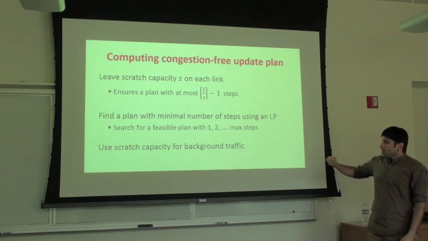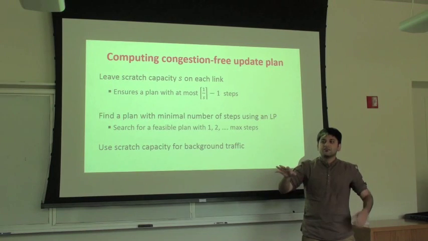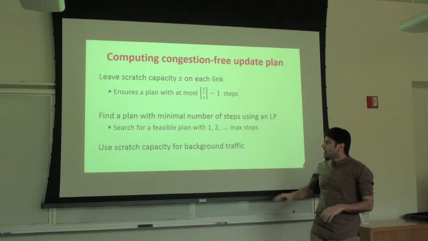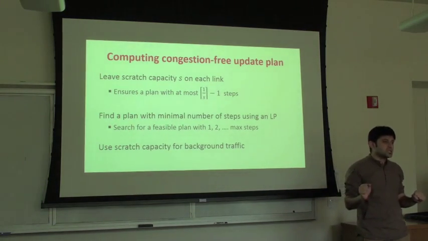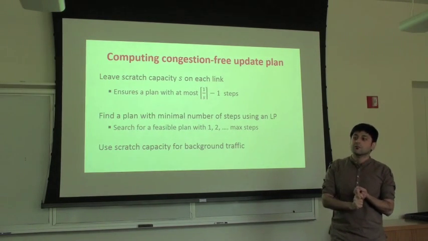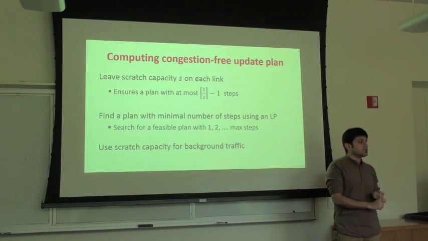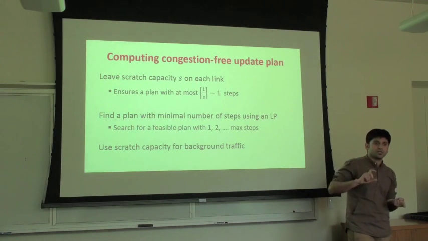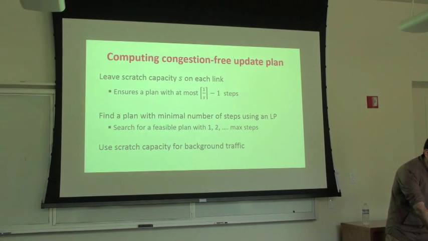Now you might wonder, because I was making such a big deal out of losing 5% capacity, now I've left essentially 5% vacant all over. The beauty of this is that we don't have to actually leave those vacant, because what we can do is fill it with background traffic. So we can protect our high priority traffic from congestion provably, and then bound the amount of congestion for background traffic that can exist in the network. You can use the same solutions for both things. And now we're using the network fully again, except with the guarantee that high priority is protected.